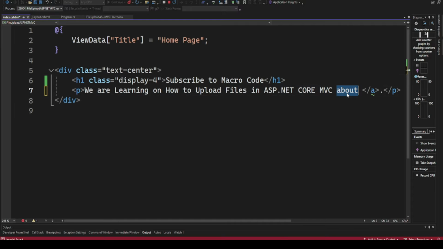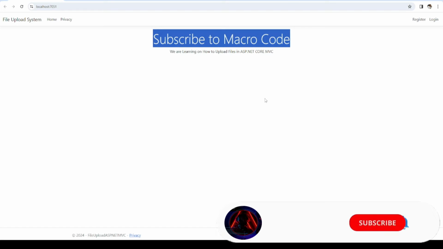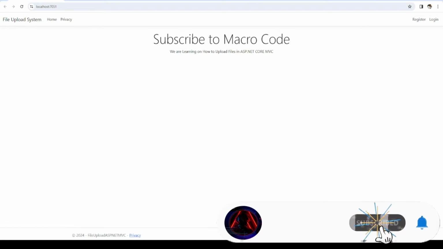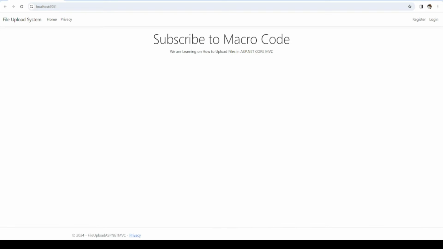So if we do that, then let's remove this. Then if we apply the changes, you'll be able to see that our changes have been effected. Subscribe to MacroCode, and we are learning ASP.NET Core MVC file uploads.